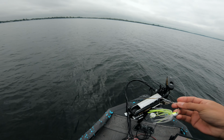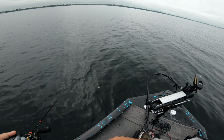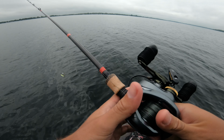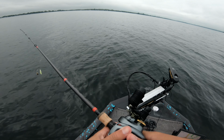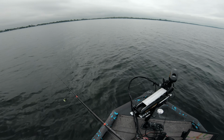Oh shoot, there's the plastic covering the hook. That would be smart to take off. And there's no better time for me to have received these spinnerbaits because it is that amazing time of year where the smallmouth start pushing shallow and they start feeding heavily on baitfish. We're gonna get to rocks soon.